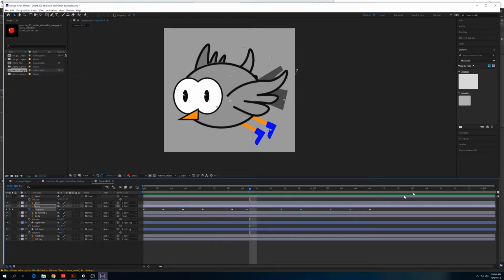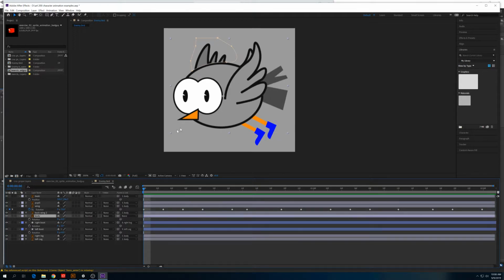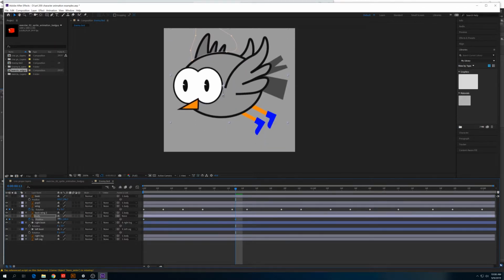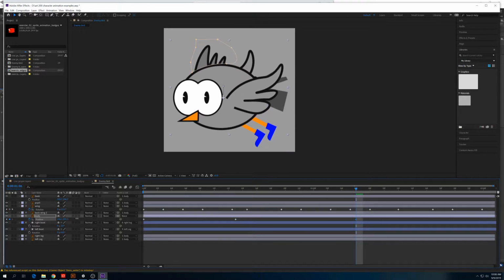Let's create some more here. And let's give them some up and down. Again, most of it's going to be moving across the screen in Unity. Here's some body. So on the body, P for position. And let's add a keyframe there. And some of this kind of going up and down. So maybe up a little bit, and back down, and back up.